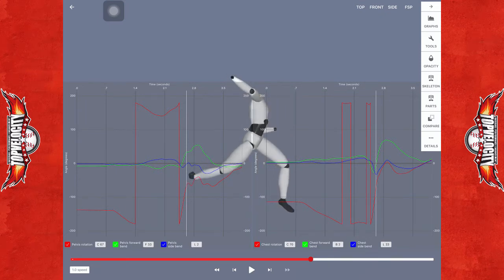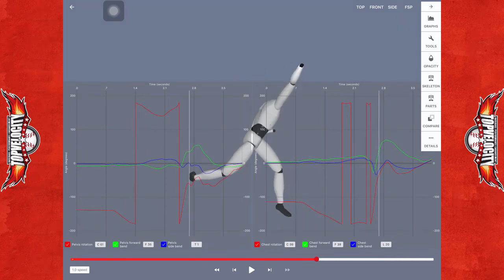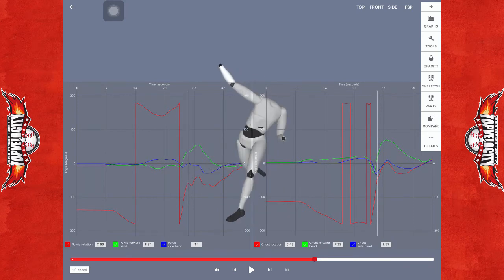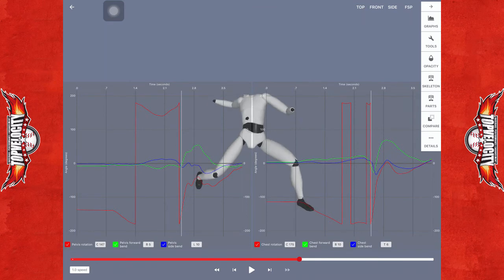At maximum external rotation, there's no forward tilt — the forward chest is only at 5 degrees. A lot of high-velocity guys will have the trunk pushing out 20 to 30 degrees at this point, and then at pitch release they're at 45 to 50 degrees — you're at about 38. Your trunk is more rotating than going forward. Your arm is getting fully extended because your trunk is just still spinning, which is harder on the elbow too. If your trunk was going forward, it would have wanted to turn over early rather than fully extend. The front leg also isn't getting extension at pitch release — it gets extension as you keep rotating.